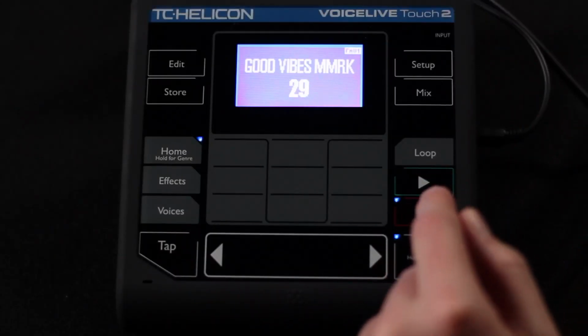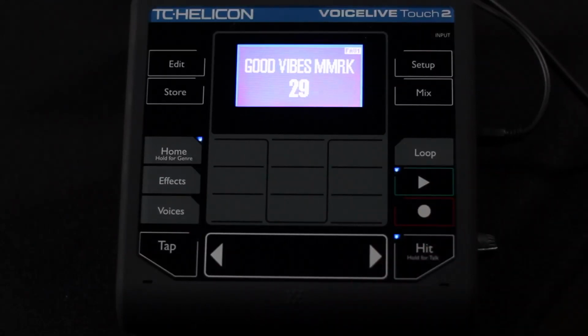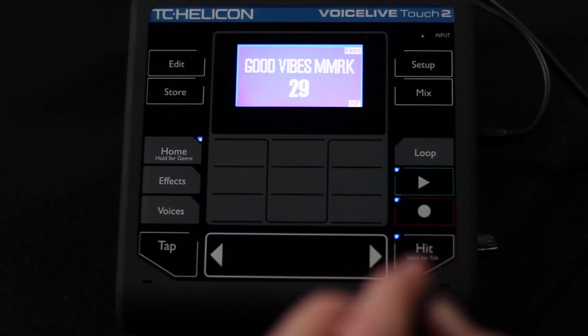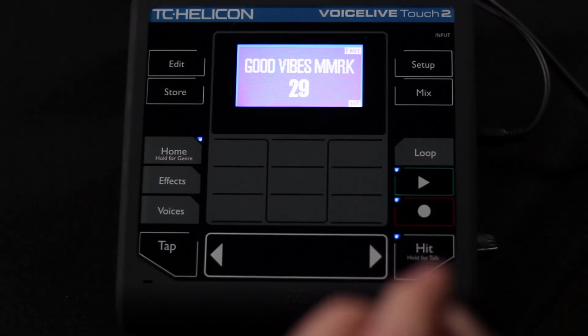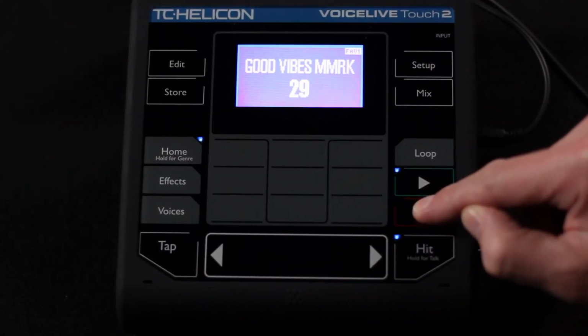So let's try that. Delay this here. So I actually ended up adding a couple of layers to that particular process, and I just did that from the top level. It's very quick and straightforward to use it that way. You probably are going to get more advanced quite quickly and want to go into the looping screen and do all the fun stuff, but that's a great way of controlling looping right from the top level. So that gives us our top level overview of the home screen and what you can do from there.